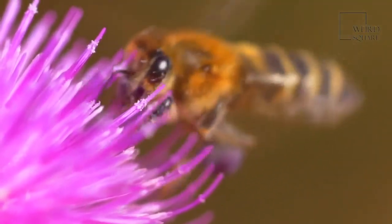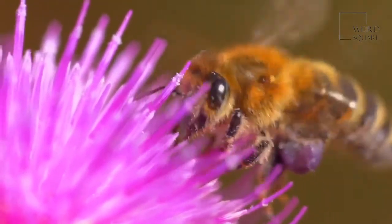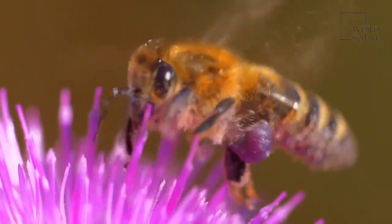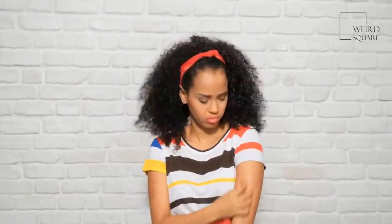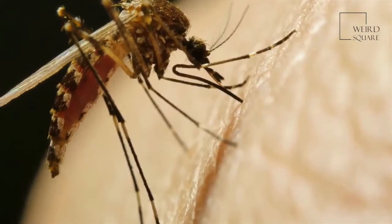Similar to mosquitoes, both males and females feed on nectar from flowers — in fact, nectar is their favorite food, and in some tropical regions they are cocoa bean pollinators. However, this sweet liquid does not contain enough protein to help the female produce eggs. To fill the deficit, the females of most species feed on vertebrate blood, and their mouth parts are designed for cutting the skin, resulting in painful bites and itchy lesions. A few species prey on other insects rather than on human or animal blood.